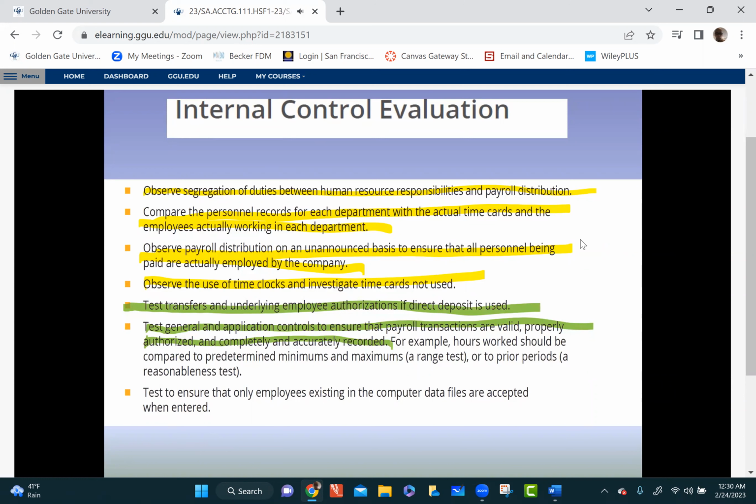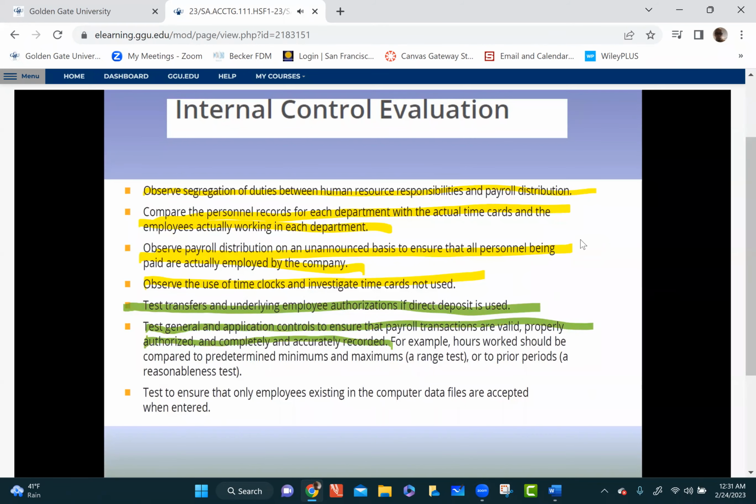So you probably want to have some sort of limit on a payroll check, right? The top person in the company makes $10 million, then why would you ever have a payroll check that goes out in excess of 10 million, let's say? That'd be their entire year's salary. You'd have some reasonable check on the total amount of the payroll distribution that should go out in any pay period. And that would be an example of an application control over payroll. A general control would be, password would be an example of a general control.